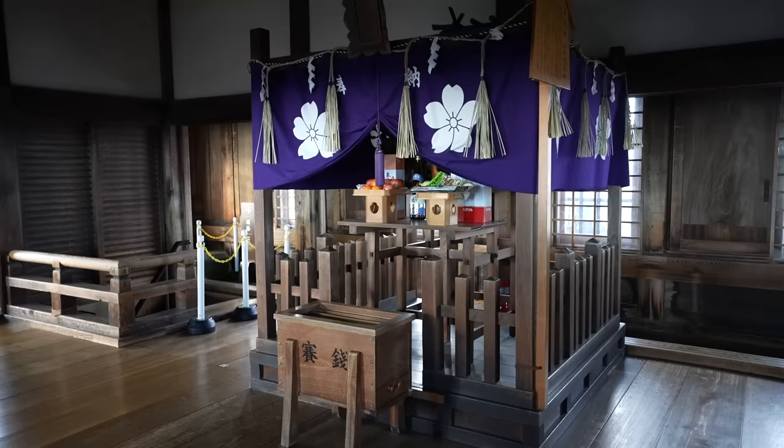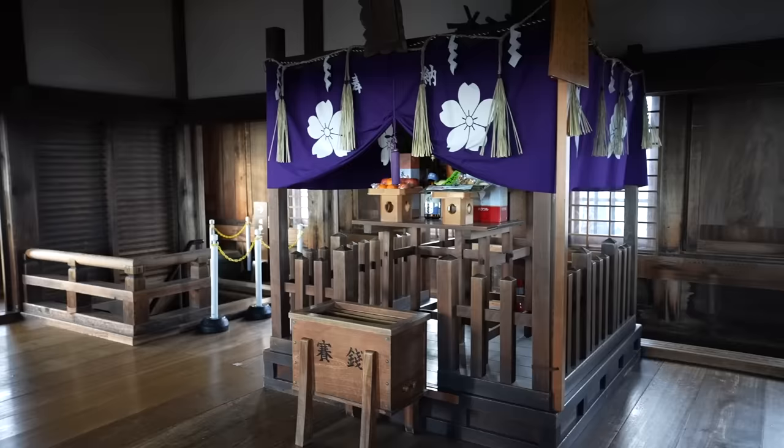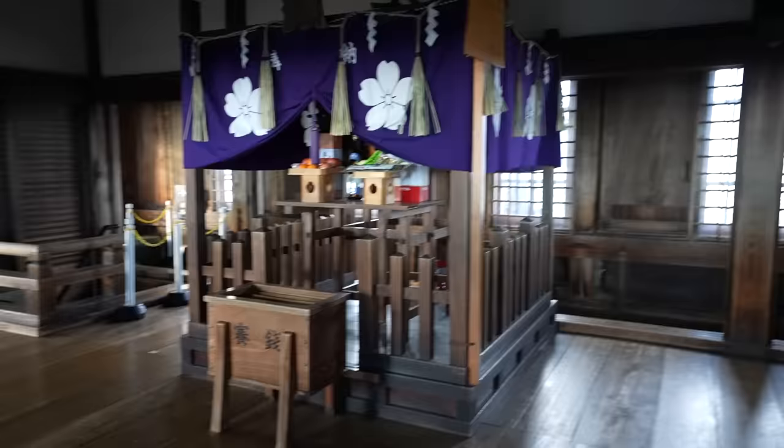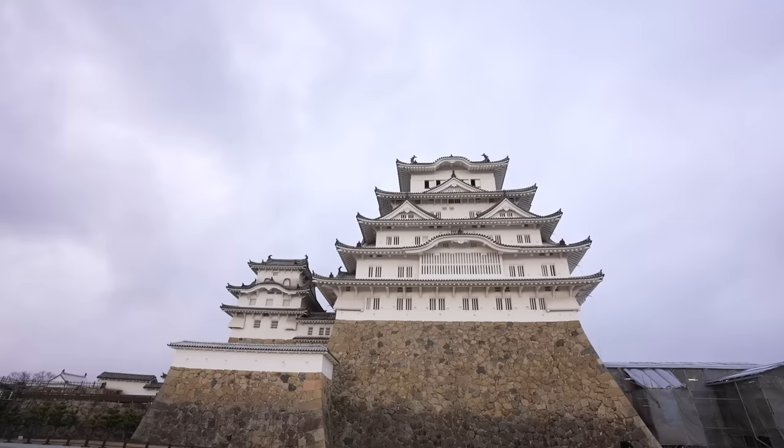There's a random shrine up here on the last floor. So apparently this was here before, but in a different spot, but they were doing construction. So they moved it outside, but the construction workers started feeling sick. So they thought it was bad juju and they put it back. So that's why it's up here. During all the wars, a lot of places got damaged besides this place. And they say it's probably because they put it back. That's what they believe. The whole place, that is beautiful.